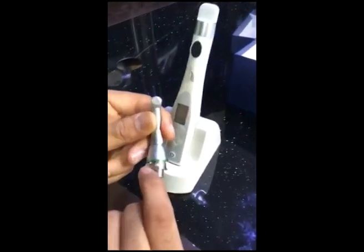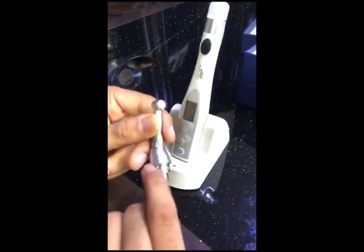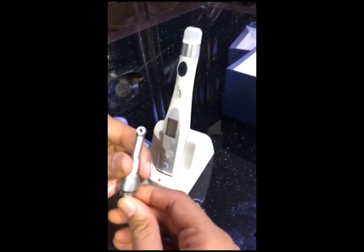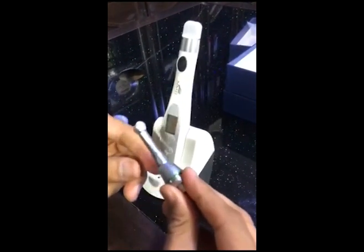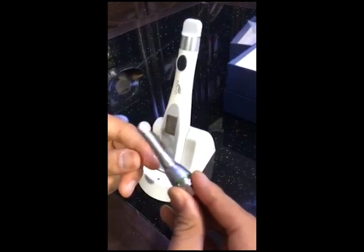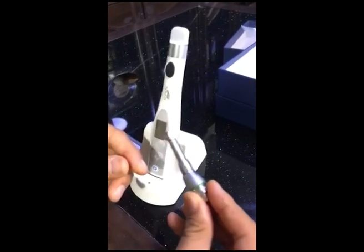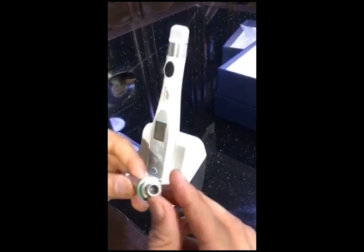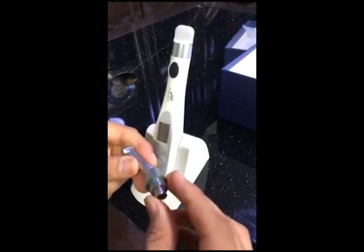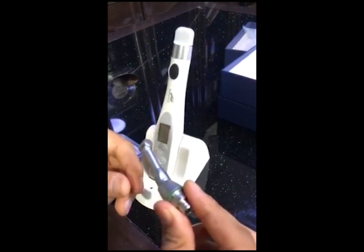This is the charger. The handpiece we are offering is a 16-to-1 gear ratio handpiece. It's a green-banded handpiece, meaning it's a surgical-compatible handpiece. It is compatible to perform all sorts of tasks — reverse, forward, auto-reverse, reciprocate — everything. It is also compatible with NSK machines; the same handpiece is used on those machines as well.